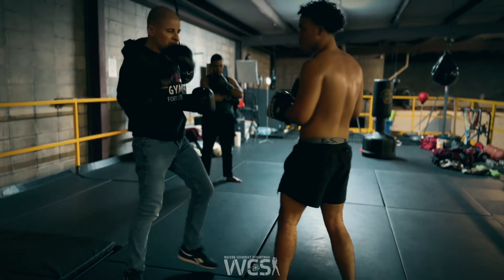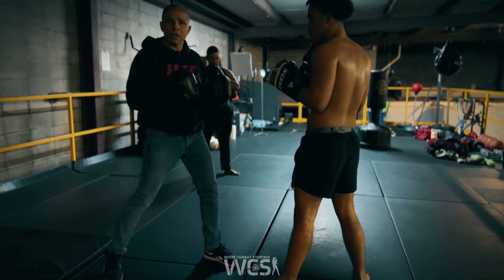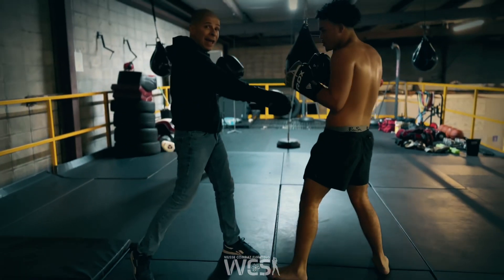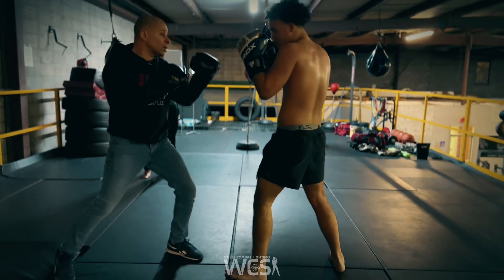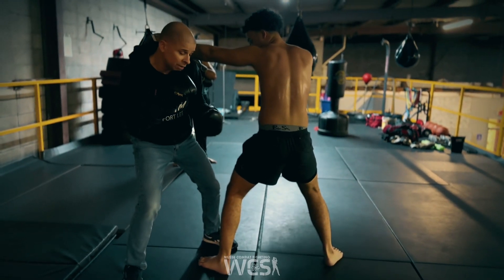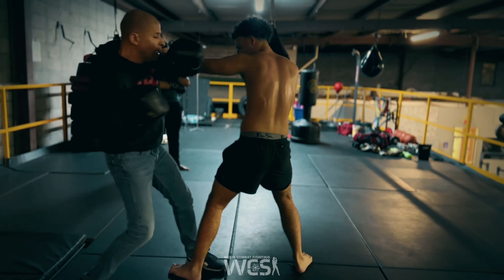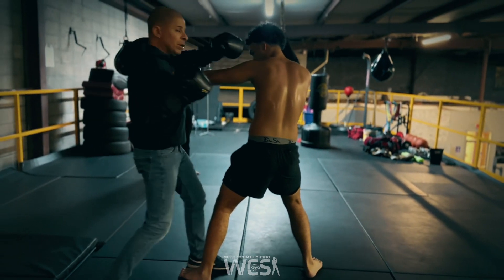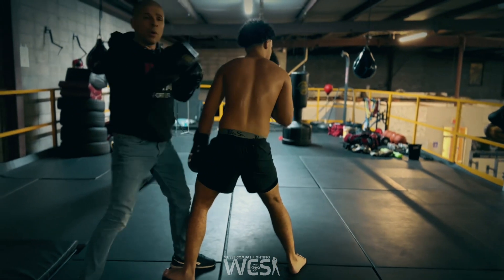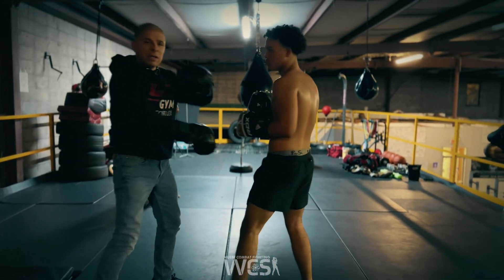Conversely, this is about building up the inertia and torque you need for the hammer fist to set up that last two. When he throws that one — I'm set, going off the side — watch the torque of my body. That right there is a shot, and look what's coming right behind it: boom. It's not pop-pop, it's pop — he gets hit with the hammer and this follows straight through.